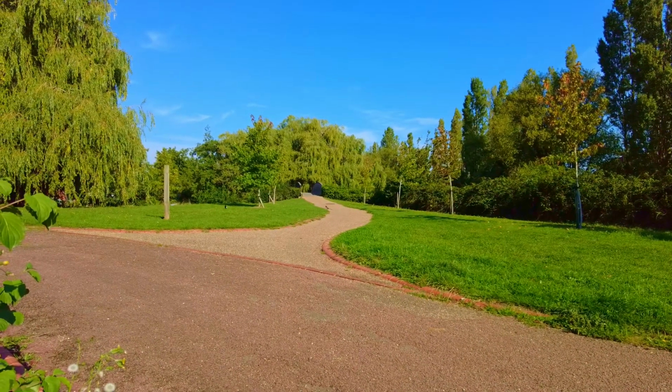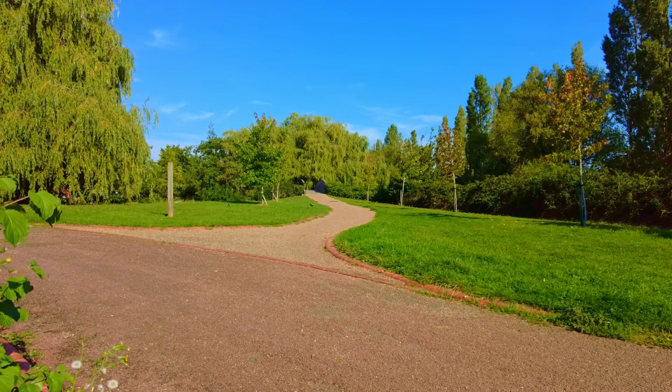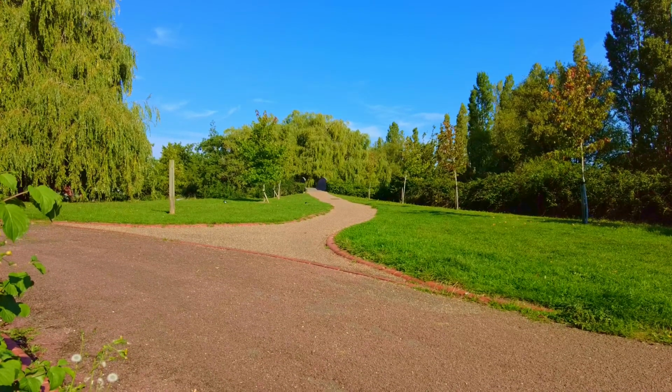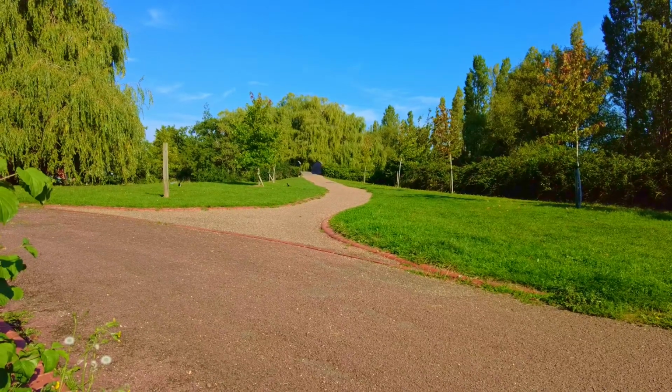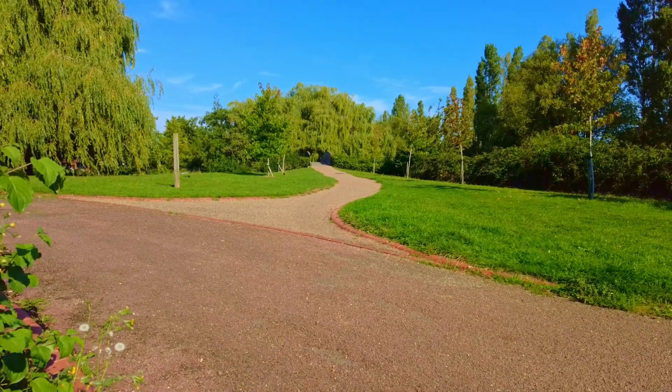Just in front of me I've got a bridge and again a footpath, and if I just turn this round so you can see, there it is there. Triangles aren't particularly obvious here, but as the path leads away, the sides of the path sort of merge together and make a bit of a triangle. I'll take a picture of the bridge.